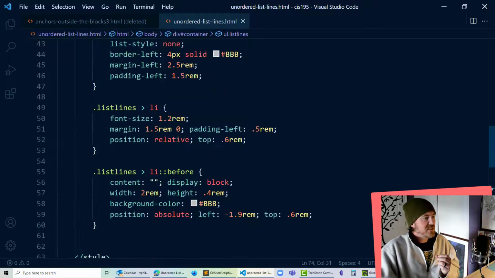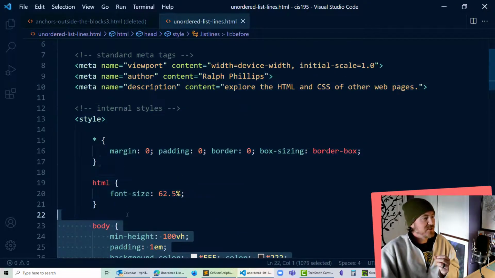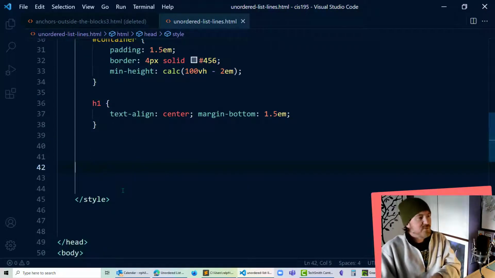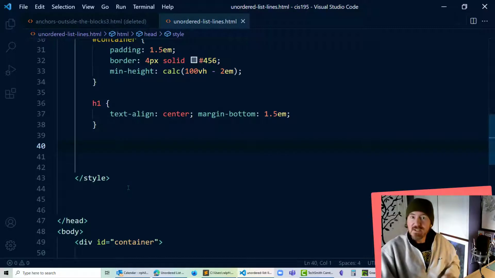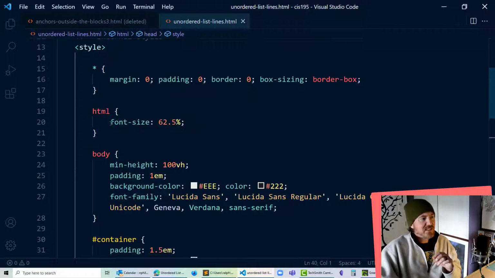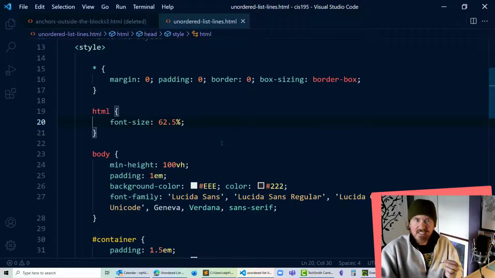Now the CSS for this is going to be pretty simple. Let me delete what I have though, because that makes it too easy if we start from there. Before styling my new list items, I do want to point out that I did create a set font size in my HTML rule. By the way, that 62.5% is simply 10 divided by 16, which is going to allow us to very easily use the rem unit, so that we can do some nice even spacing on things. So let's go ahead and get to work.